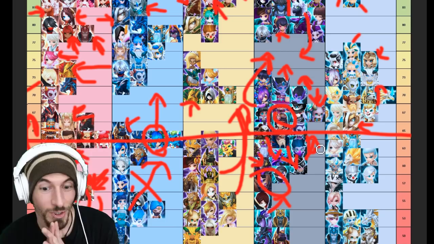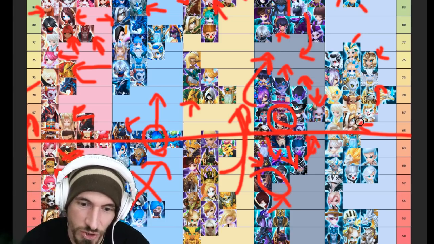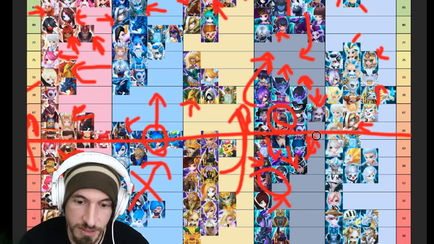Maybe they haven't played with her, but she's so good. This Dark Harg is interesting because of his base speed, 120 base speed, which is one of the highest base speeds in the game. But he does a regen.